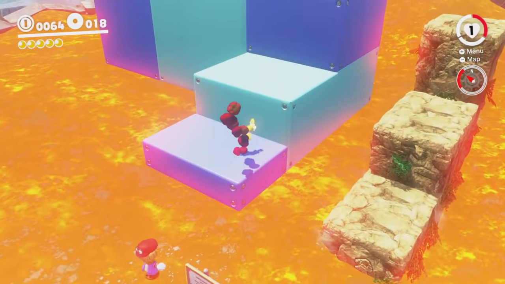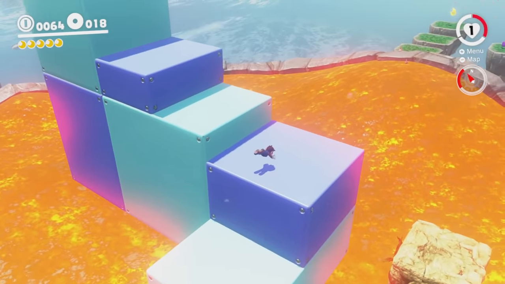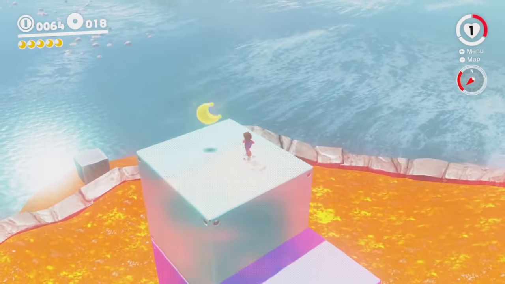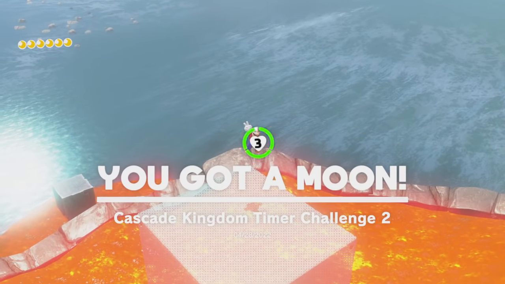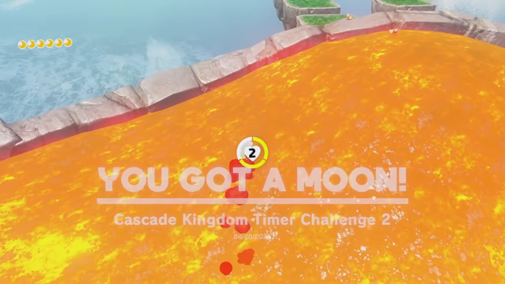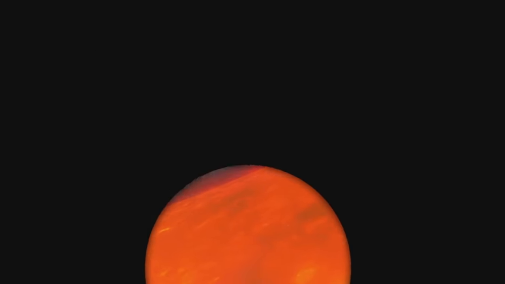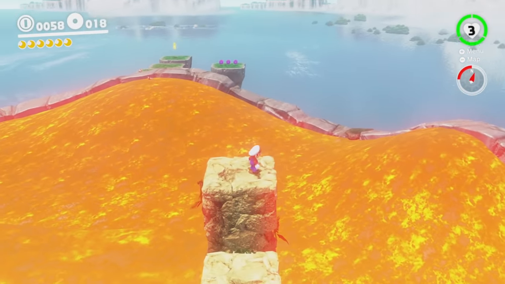Get up here. Jump, Mario. Go, come on. Come on. And come on. Yes, okay, good. We got the moon. Thank goodness. Oh, Cappy, come back. Oh no, I'm dead now. If only Cappy came back a little sooner. I thought I'd be able to use Cappy sooner, but it took a moment for Cappy to come back.